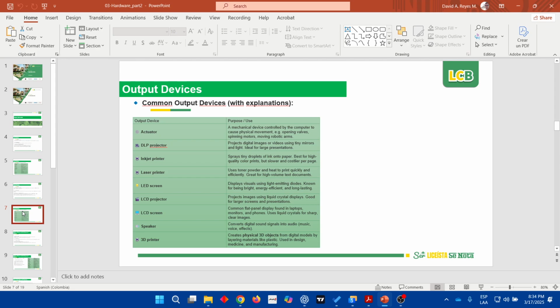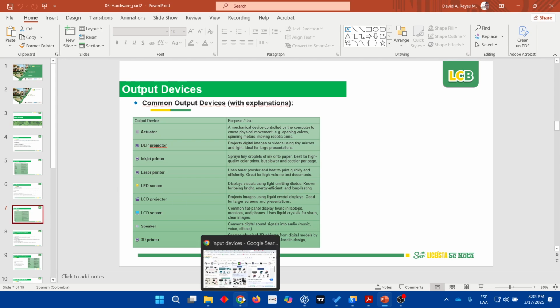The microprocessor says, okay, there is someone in front of the door, and sends the signal to another device that is going to open the door. That is the actuator.